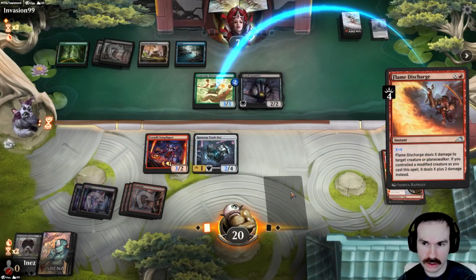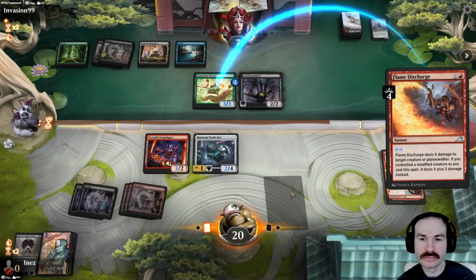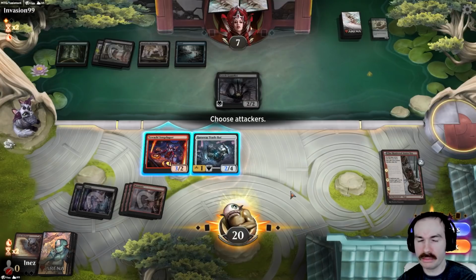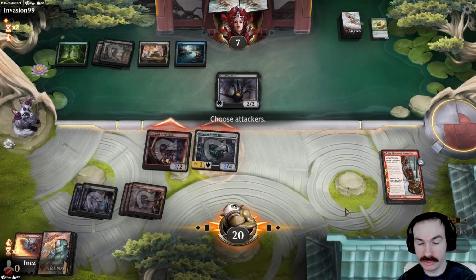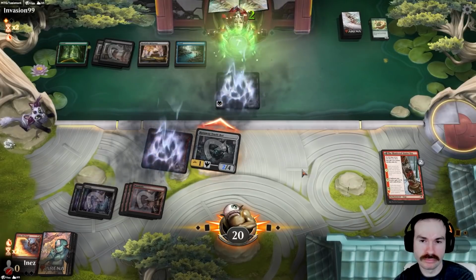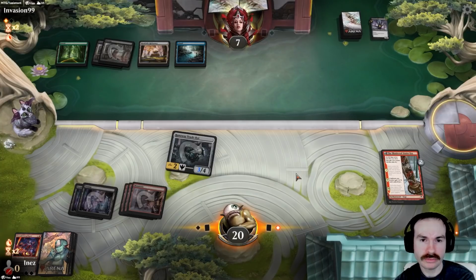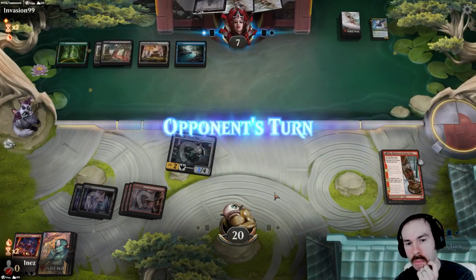Oh, they have the combat trick. That's going to make things tricky. Wish I had a modified creature. Well, kind of feel like they have it, but I suppose if I don't attack here, I'm kind of not looking good either. Alright. Well, at least Trashbot's getting bigger. I guess that's good. Maybe it was just the roadside reliquary? Oh, that makes sense. That could be what it was.